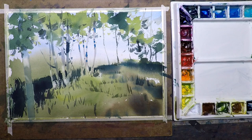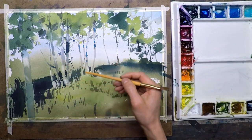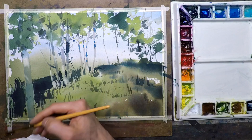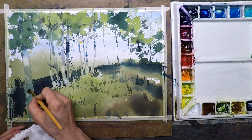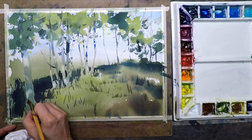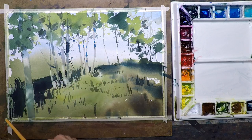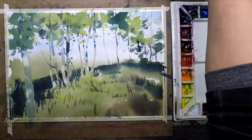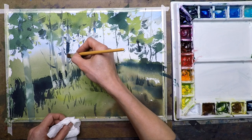Okay, so I'd like to continue with the light, to lift the light part of these branches. I'd like to look at the reference now to give me an idea of the feeling of that light, because this is going to imply how the light is also affecting the branches here in the mid-ground.